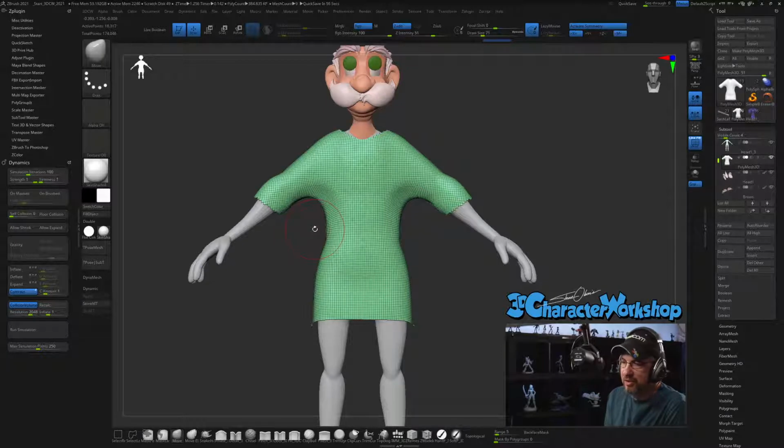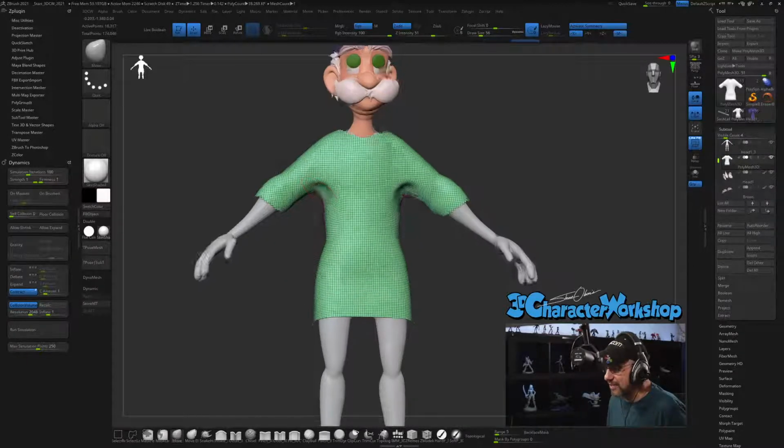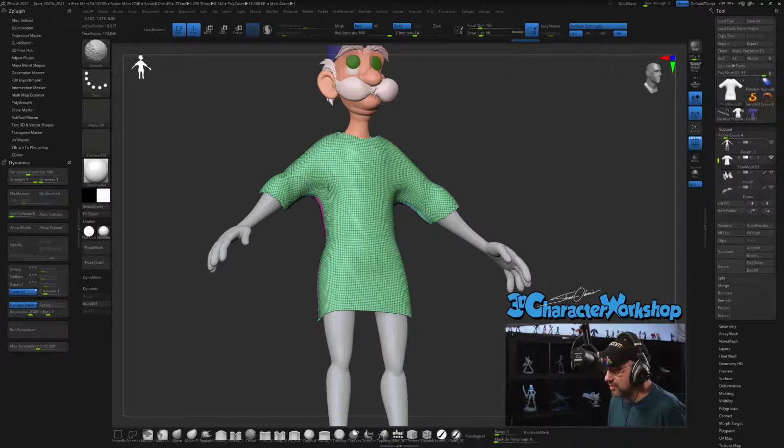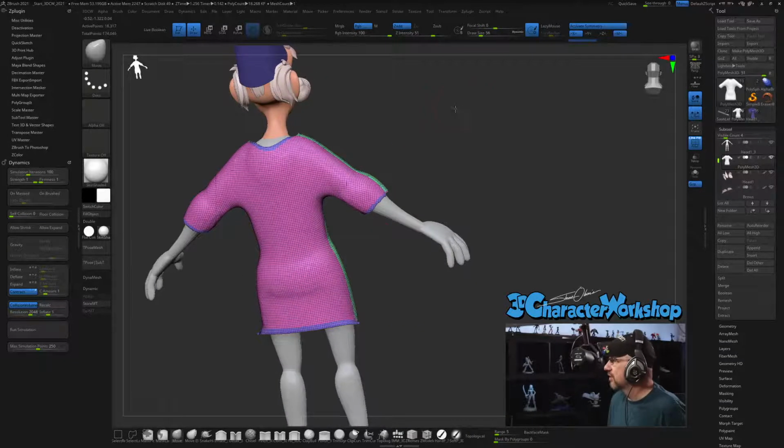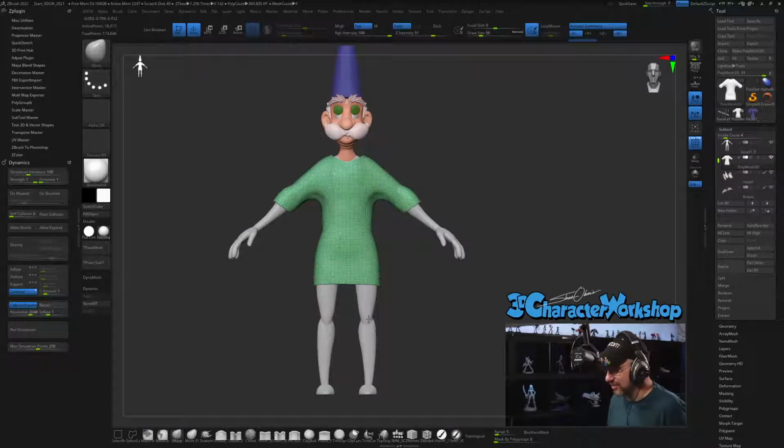I don't know why you would do this instead of, well, I kind of do. Like if you're doing a dress or something that spanned between two legs and you wanted to get some wrinkles and stuff happening. But I just don't know if it would be worth it to go through this versus doing a mask extract or a retopologized extract or something like that. Unless it could be me not knowing the system well enough to get the results I'm looking for. Yeah, he's too sexy for his shirt.